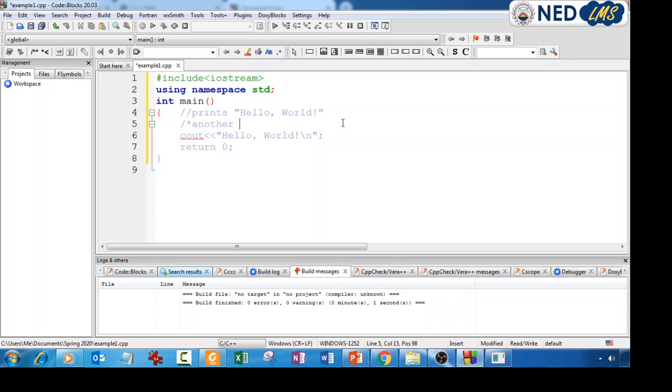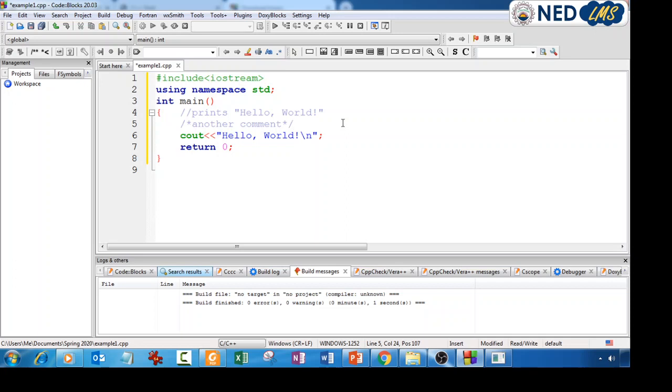I can just write another comment and close the comment using this. Just write whatever you want to write in there. The compiler is not going to read it. It's essentially any string of characters enclosed between these two symbols, forward slash star and then star forward slash.